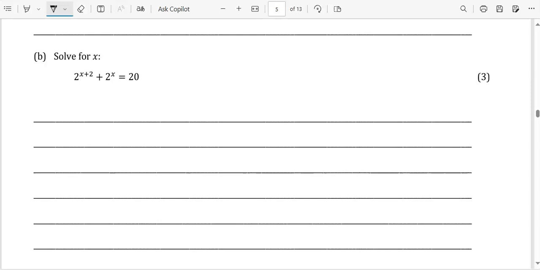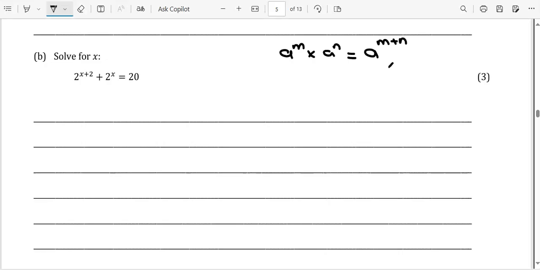Okay, grade 11s, let's try this one. Solve for x. So solving for x, guys, we need to solve for x. What I'm going to do on this problem, first thing first, I'm going to remind you guys the laws of exponents. Do you still remember the law that says when we have the same base, we multiply, the exponents, the bases are the same, we add the exponents?